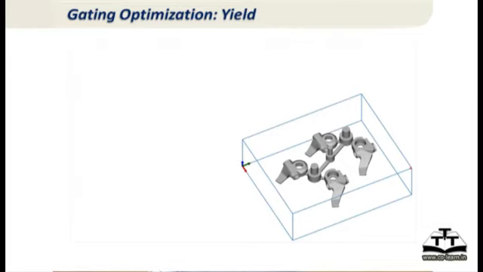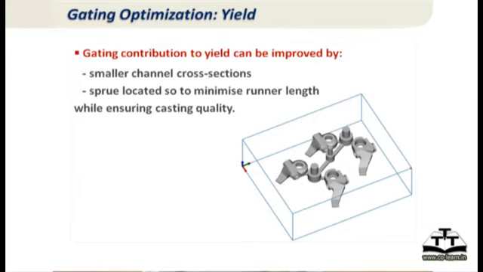Now how do we maximize yield as far as gating design is concerned? By minimizing the gating weight. But you can't minimize gating weight as it is. We have already looked at how design is to be done very carefully for a given filling time and flow rate and so on. So we cannot just like that reduce the cross section area.